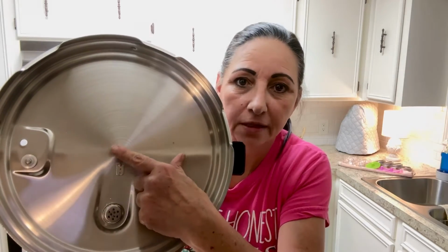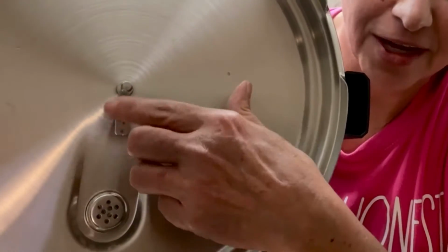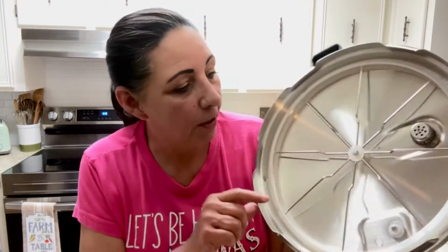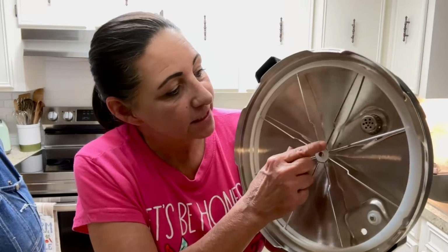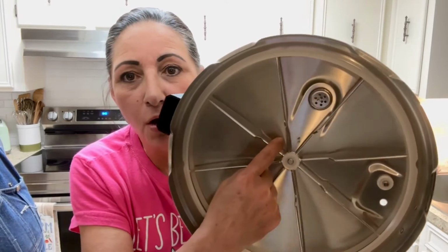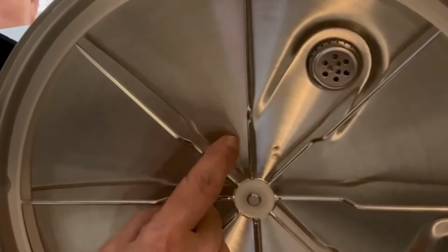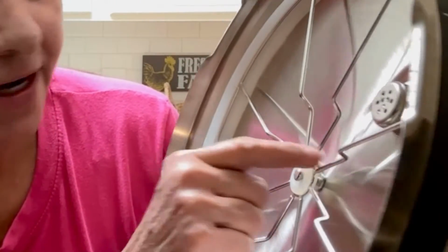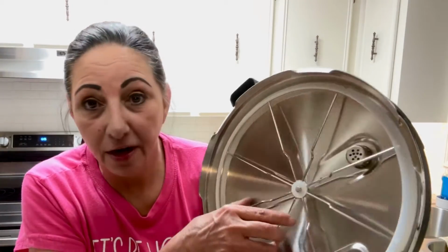Where's it at? It's a little lock right here, okay? Just like the picture that you guys sent. There's a little lock, and it looks like it's welded. There was not one on mine. But after actually observing this, I can see two small dots here where obviously there was one that was tacked. Tried to be tacked, because it's not even raised, okay? So now we know that there is a lock. That's the way it's supposed to be.